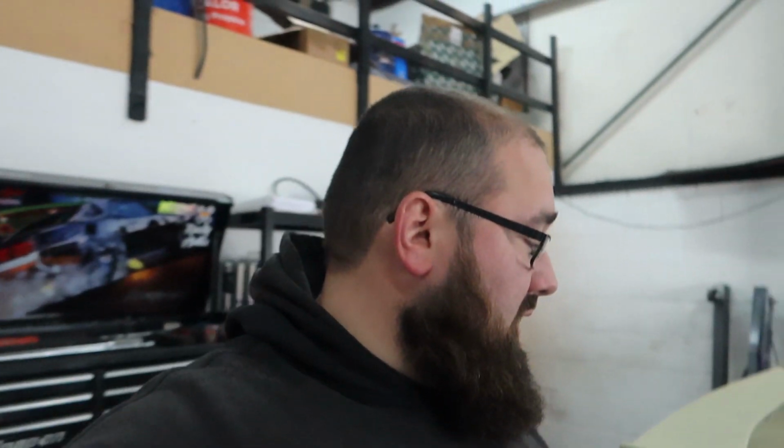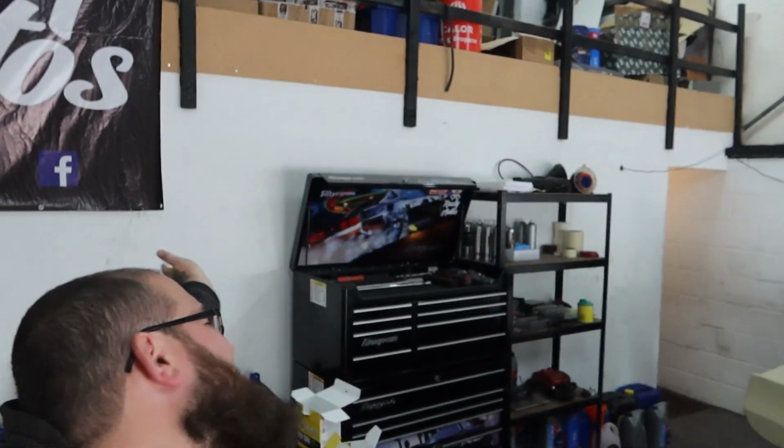So this one around this side's also had two layers on. So once that's done, we can then, like I said, fill it all at the back and fill it all in and then smooth it all out. Then what we can do is we can high build prime it. We'll see how it pans out because it's getting done.